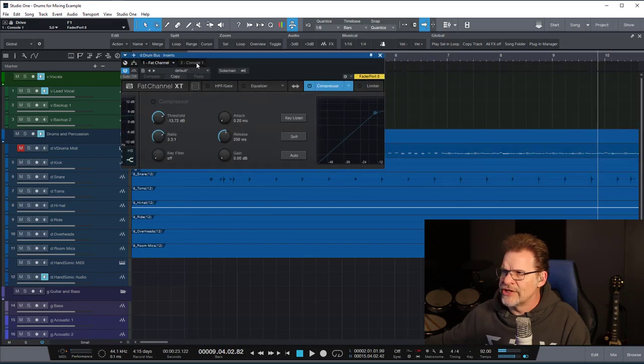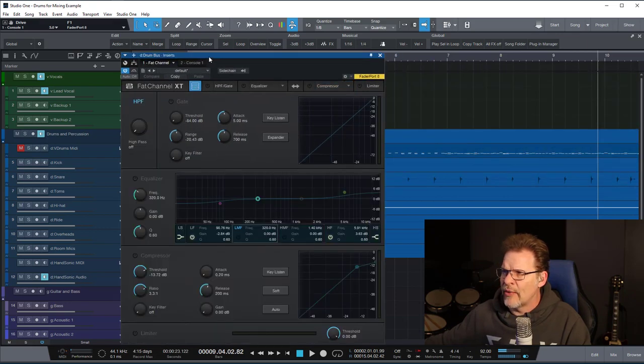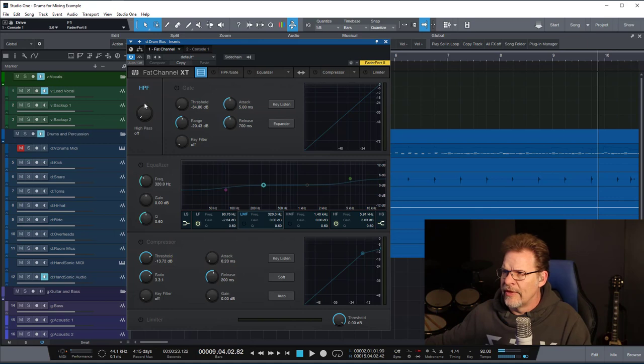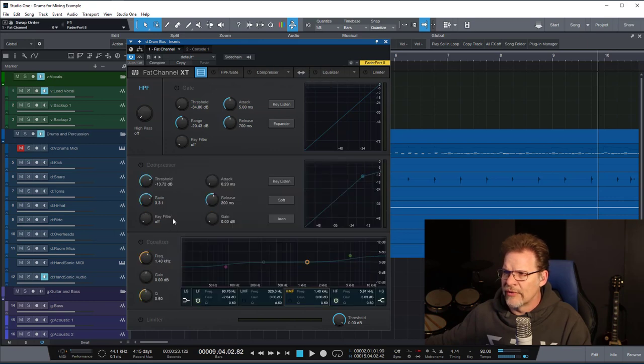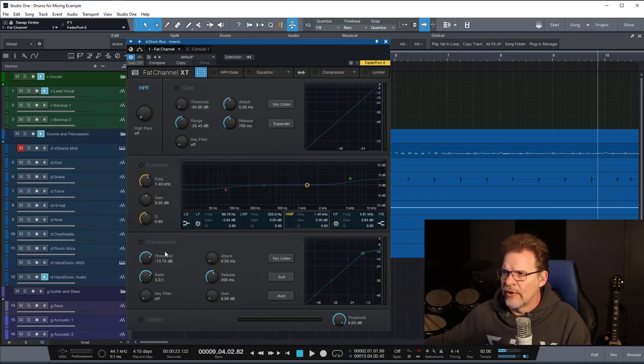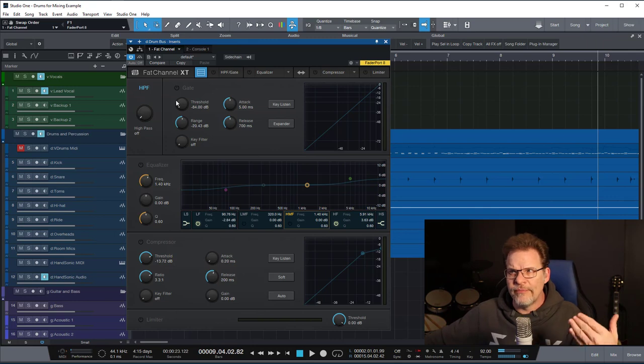But the better option to me is to view it in this stack where you see the high pass, the gate, the EQ, the compressor, and the limiter, and you can switch those two up here, compressor into EQ or EQ into compressor, whatever your preference is on that. And these are the default modules that come with Studio One. So, looking at this, it's similar to the Quad Curve. Honestly, I don't really know what the differences are as far as the audio is concerned.